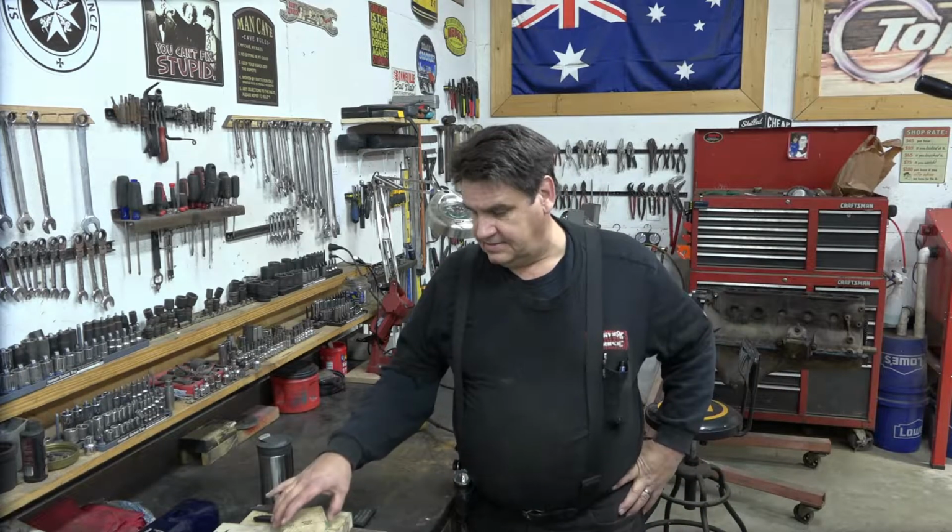And in all the 30 years I've been working on engines, I've never seen one that was far enough out to worry about, but this one was 16 degrees retarded, meaning that everything was opening late and closing late, and it would have made the engine just very lazy and unresponsive, poor fuel economy, all that.